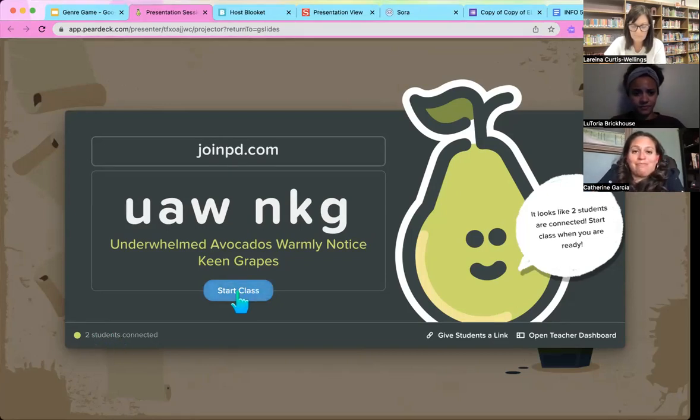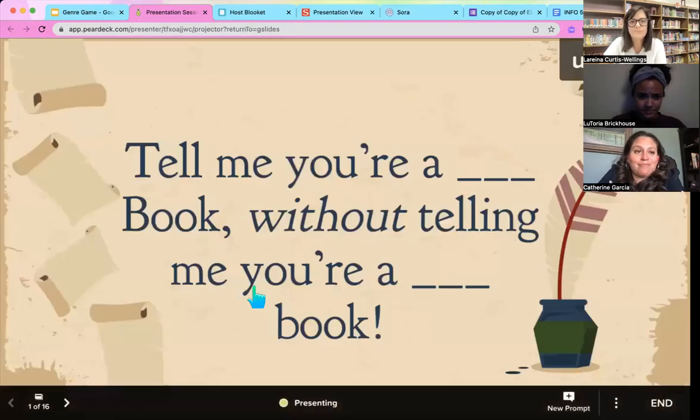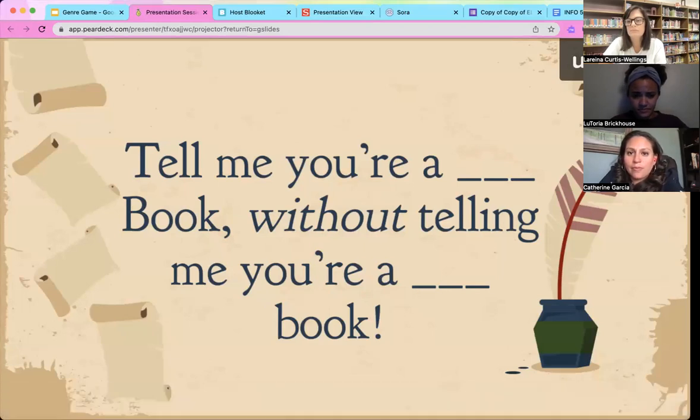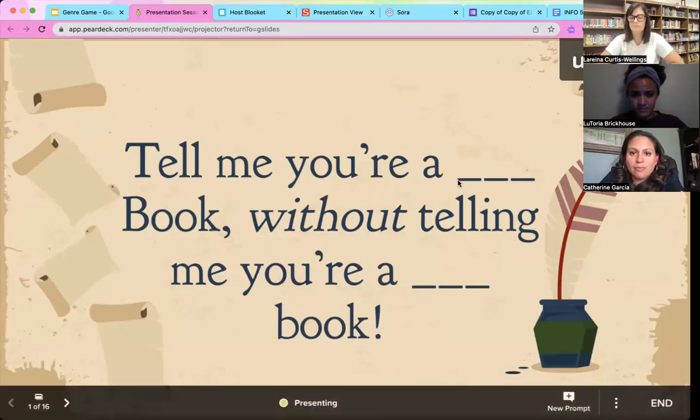Right, I see two. I'm going to go ahead and start it. The code is up in the top corner. It's always going to be there in case you ever get logged out. And I am going to go back to this presentation a couple different times, so if you kept it open, it would be helpful to you later on.